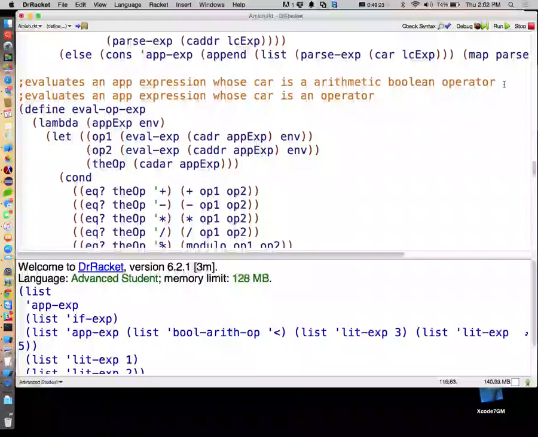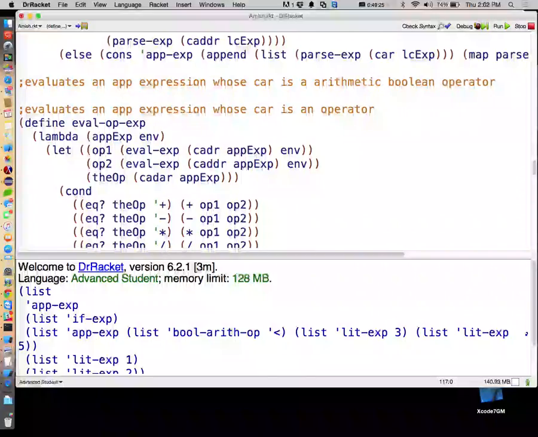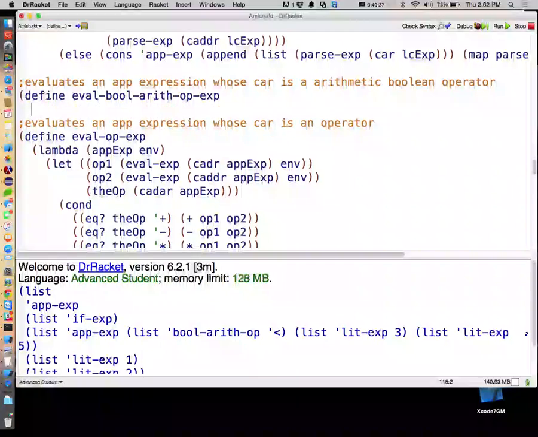So this function is going to evaluate an app expression whose car is an arithmetic Boolean operator. So that is define eval bool arith op expression. This guy is going to be a lambda that's going to take in an app expression and an environment.